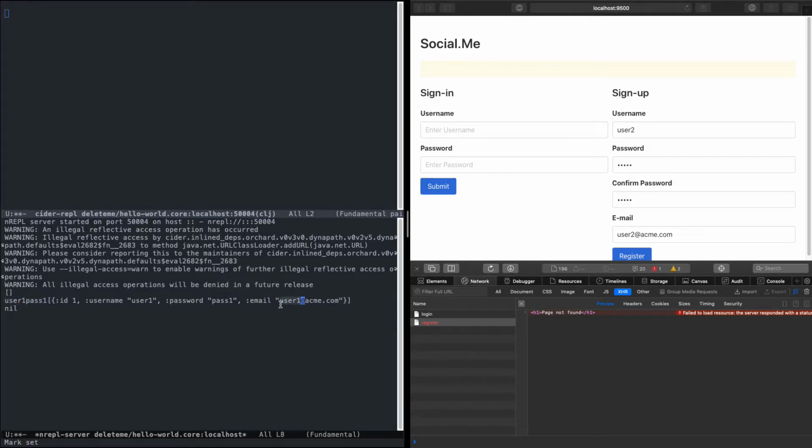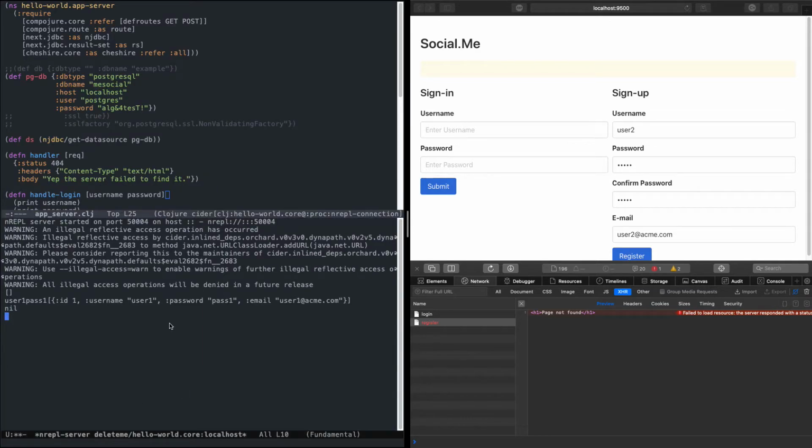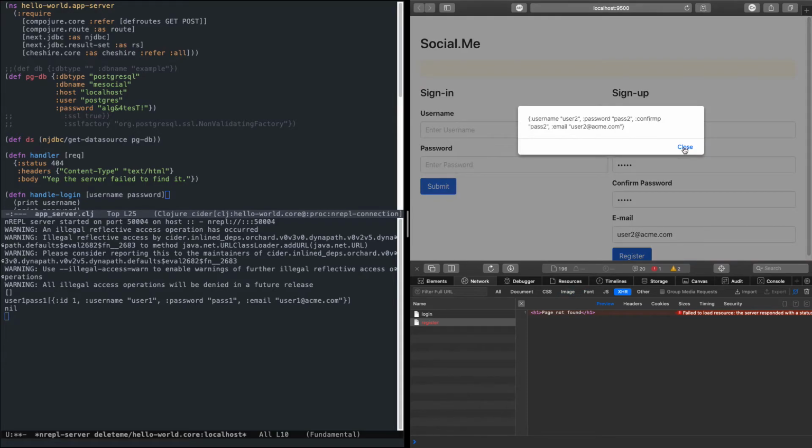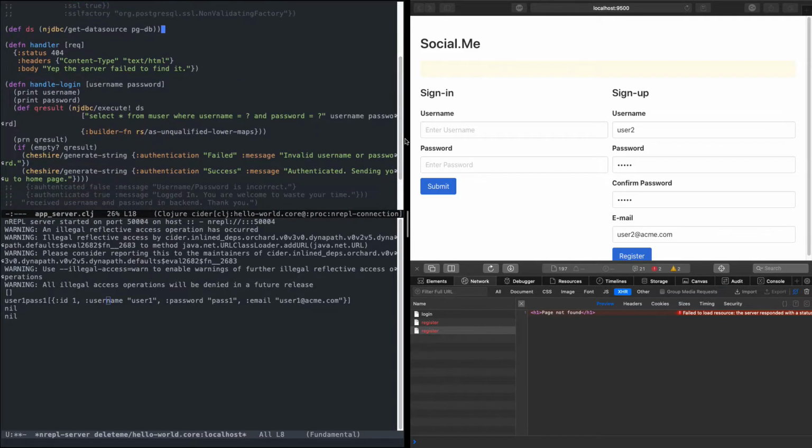So we have received the request here because we received the print. If you want to see it again, let's see if we can. Nil. We are getting nil here, which is not good.